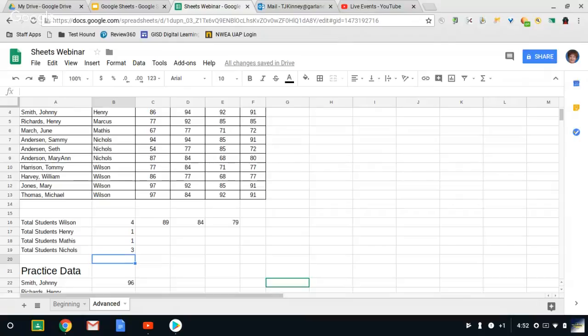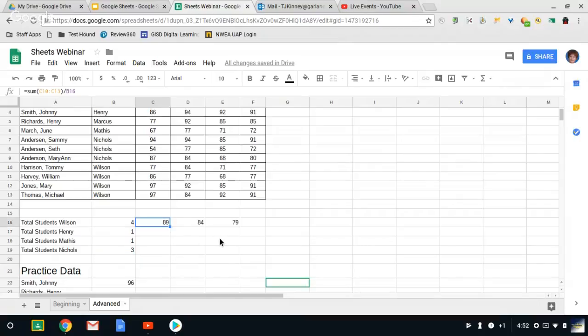How about if you try this? That's when I go to help, and then I search to see what is it that I've done incorrectly. So now we've counted all of the information for how many students Wilson has, how many students Henry has, Mathis, and Nichols. I love COUNTIF. It's so helpful when you're looking at different information.